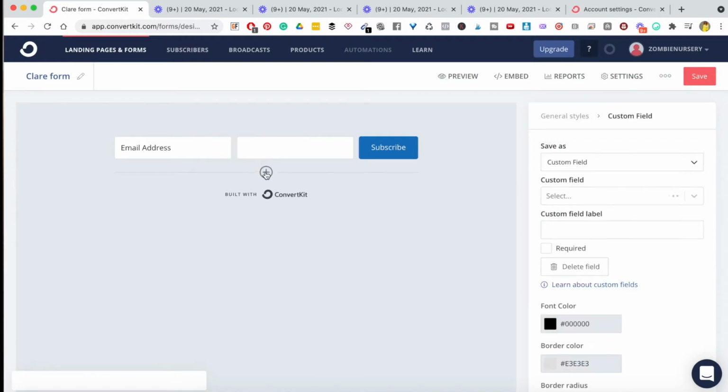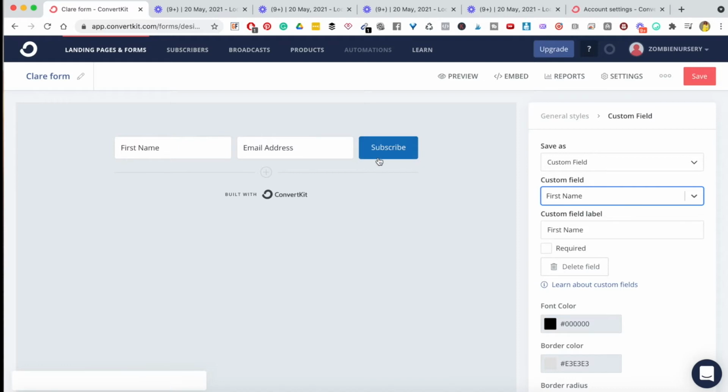So I'm going to click on this plus over here. And it's given me another field over here. So now on the right hand side, I get to select the custom field, custom field first name. So can you see now I have email address and I have first name. So let me see if I can move this around. There we go. So I want it to be first name first and then email. So now I can get those 2 pieces of information.